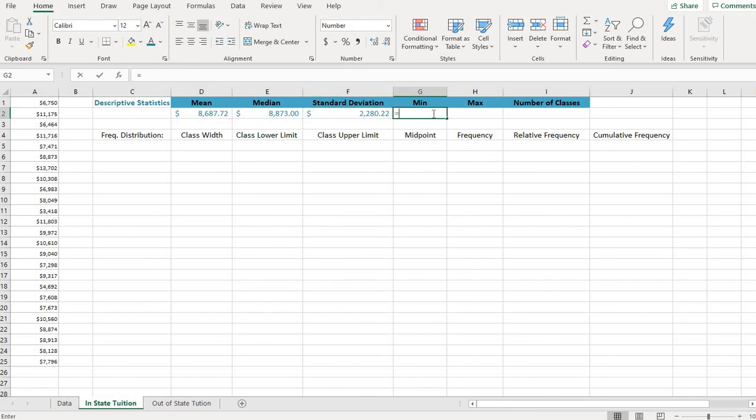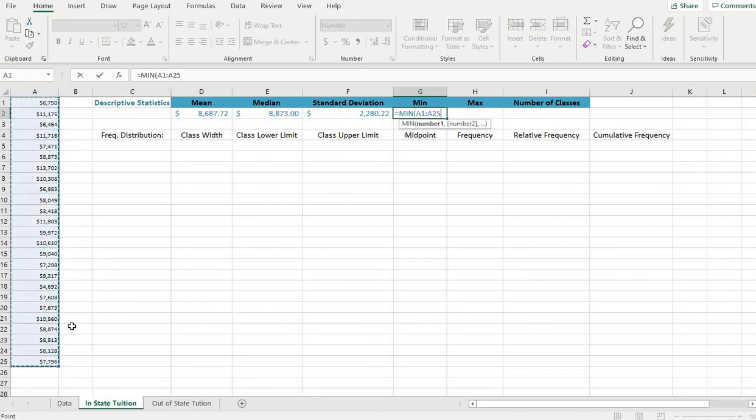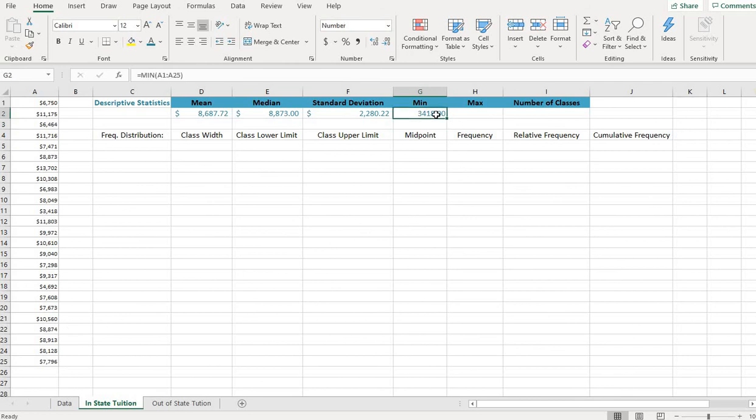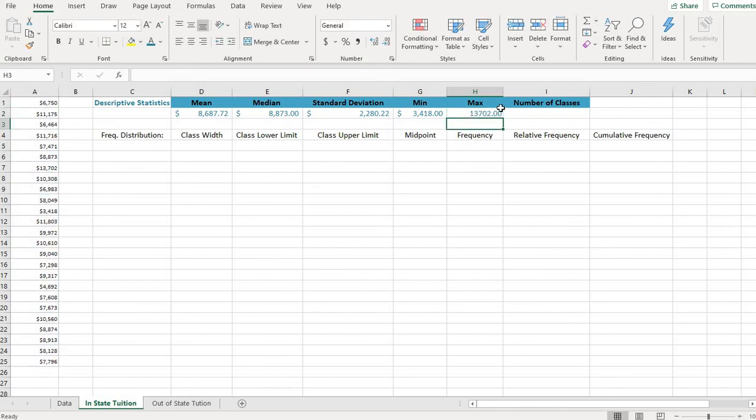The minimum is your minimum value. So we're going to do equals min, and that is another formula that is stored in Excel. And so then you would just highlight your data, equals min. Again, if you want it as accounting, you can, but just make sure that you're watching for it. If your data is enrollment or proportions, it doesn't make sense to have the dollar signs. All right, and the max. You would do the same thing as the other ones and then hit enter. And again, just for consistency, let's go ahead and do the currency or the accounting.